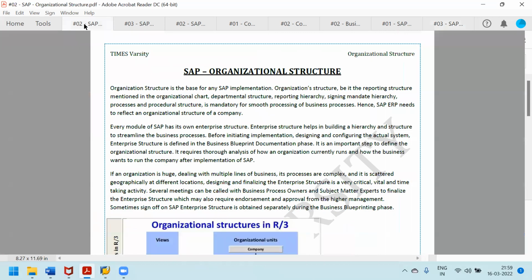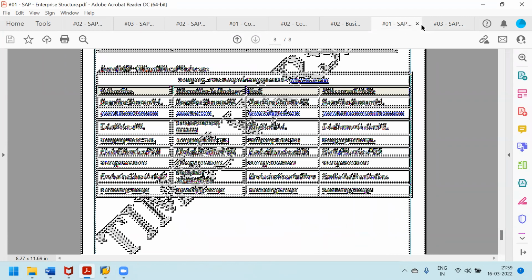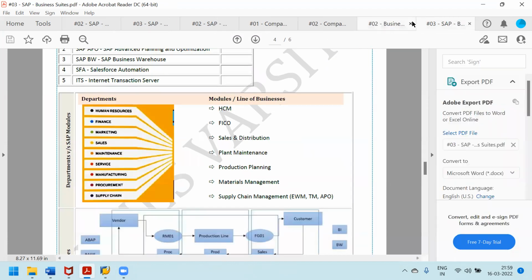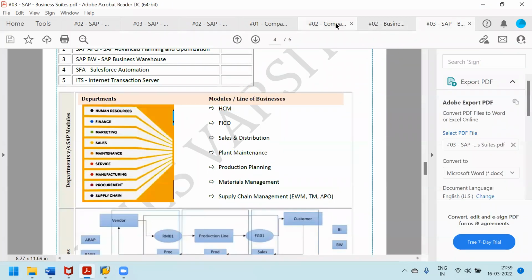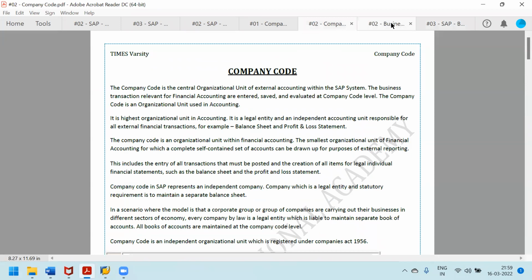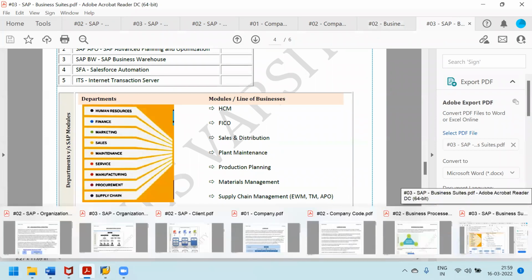Right, so we were discussing. Now we are first trying to understand what is company, business processes, enterprise structure, I think.